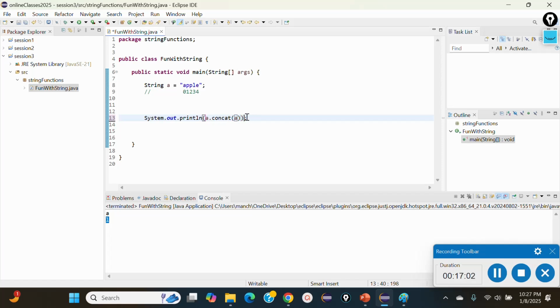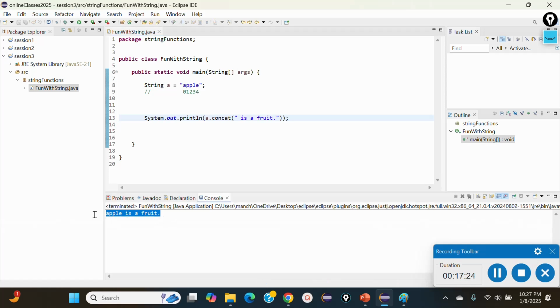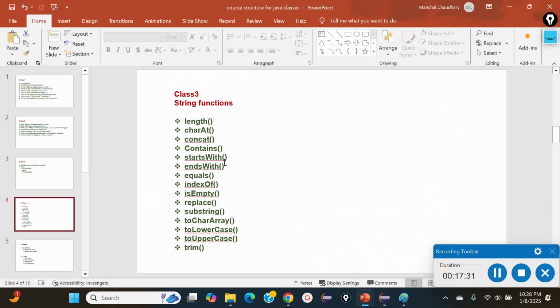This is the string that we can concat with A. Let's say I'm running my program. It will concat apple to apple. And if I want to concat it with some other thing, let's say I want to say apple space is a fruit and dot. If I run my program now, it will give me the full sentence: Apple is a fruit. So that's how we can use this concat method.